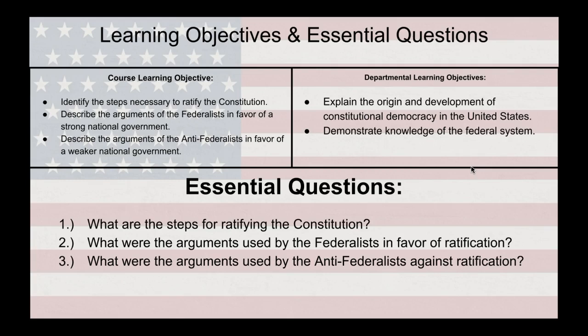I would like for you to review these essential questions, these objectives. In the next lesson, we are going to talk about the amendments, because remember, the amendment process is going to play a key role in getting the Constitution approved by several of these states, because it is through this amendment process that the Bill of Rights will be added. All right, so I'll see you in the next lecture.